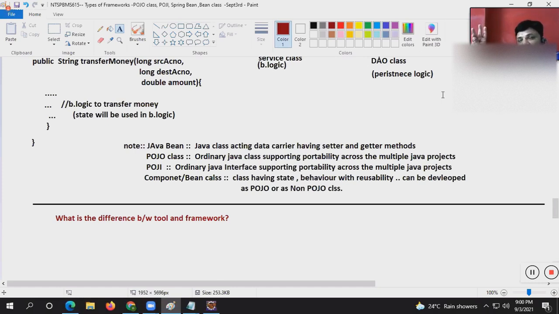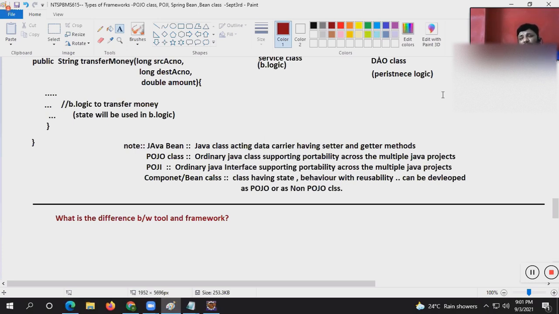The electrician is like the developer. Lights and bulbs are like languages, technologies, and frameworks using which we write the code. We develop the projects. In the process of developing a project, we need some simplification. We need some supporting equipment, and that supporting equipment is called tools. Maybe Git, maybe Eclipse, maybe X, Y, Z. These are just supporting equipment like a wrench, cutting blade, and screwdriver. I hope I succeeded in giving this difference.